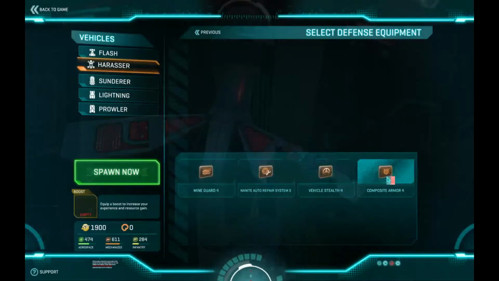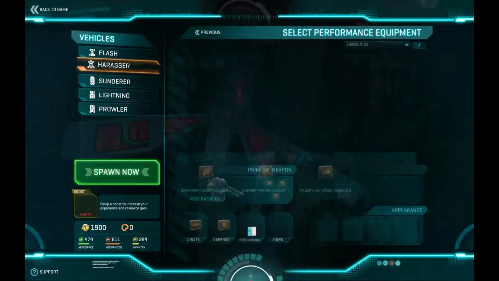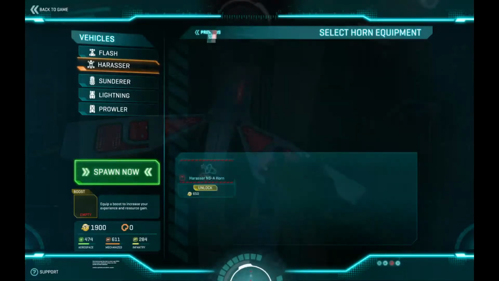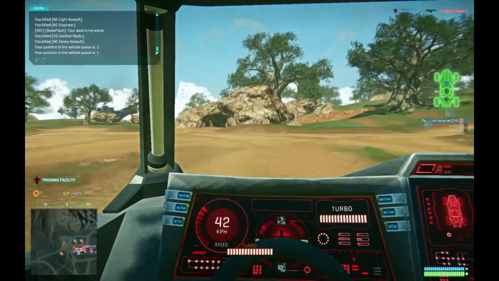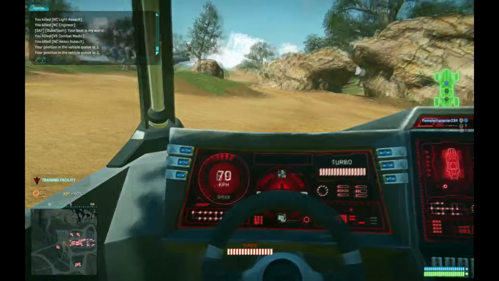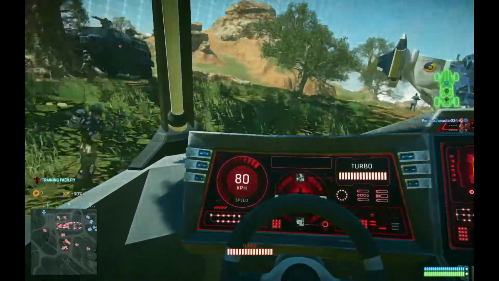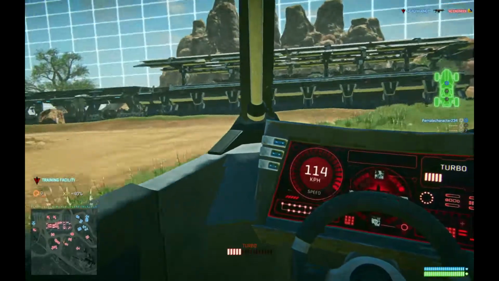You can get a different frame. Oh, sorry, defense equipment. Some armor plating on the side, make it look cool. Steering ability, or superpower, and horns, of course. Let's try this guy out. If you notice top right, you can already see there's room for three guys. And the driver doesn't have access to any weapons, but he should really just focus on driving.